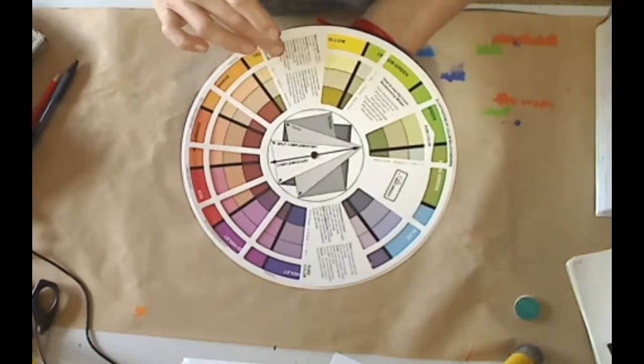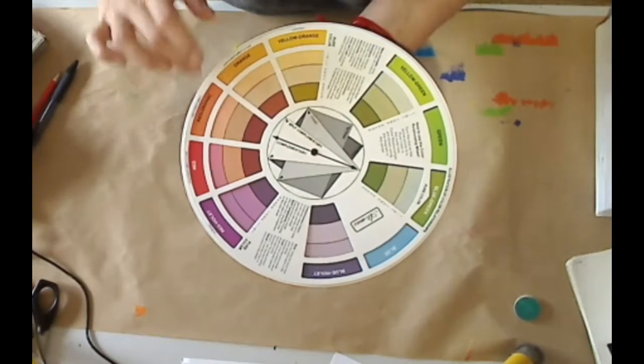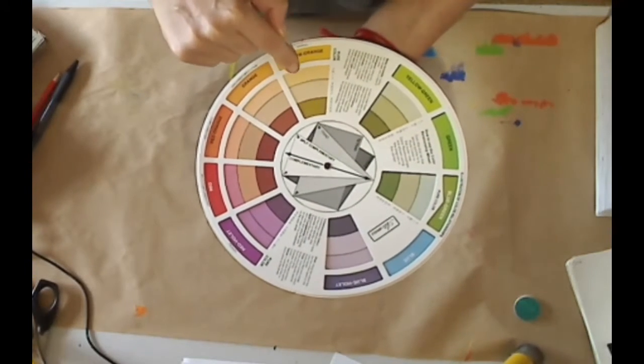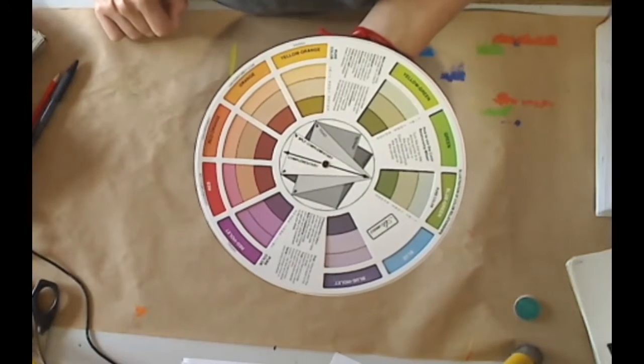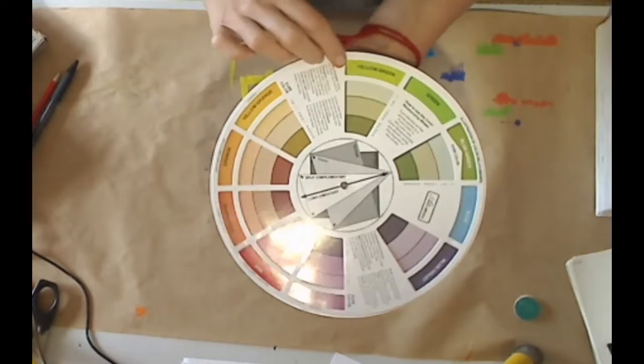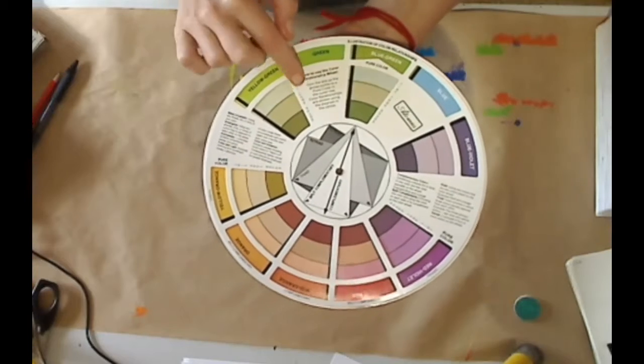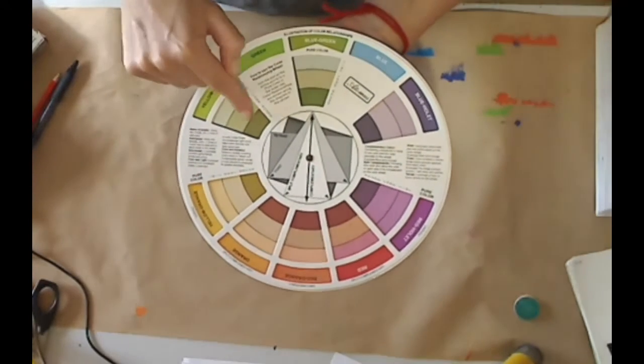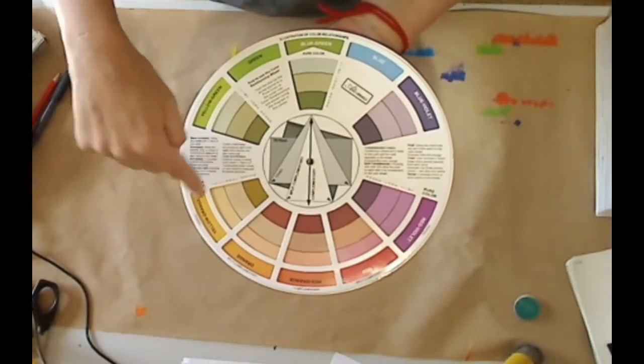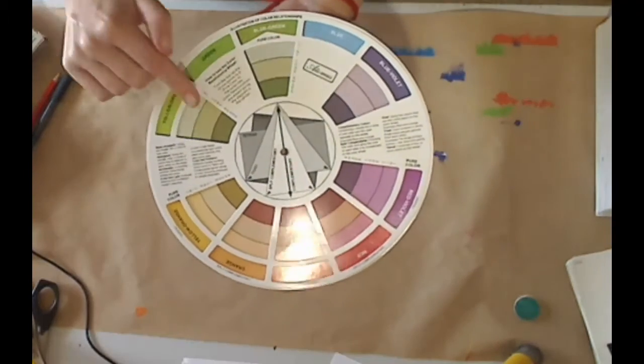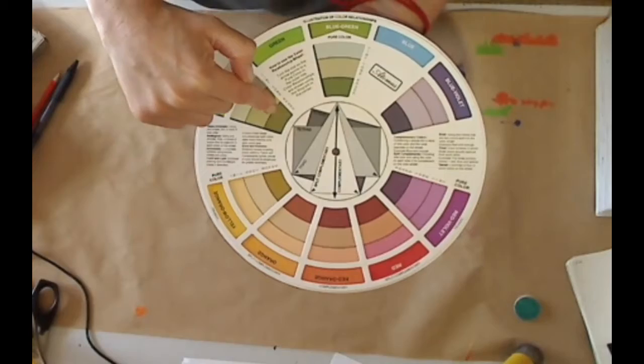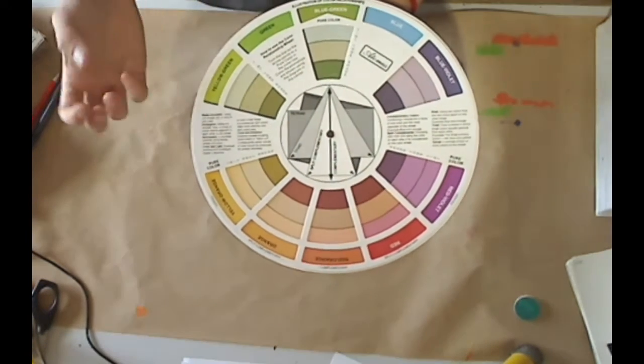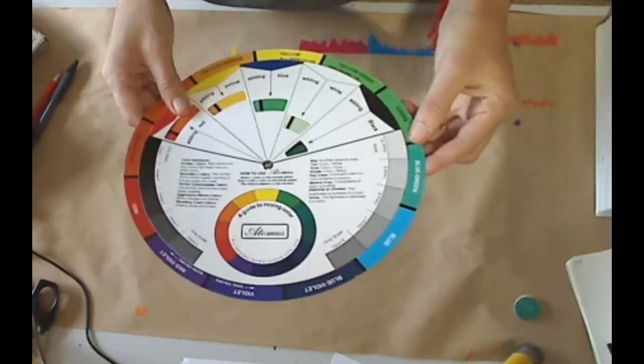We can move this wheel and see what a hue looks like if we add white, grey or black to a hue. Later on we will be mixing tints, tones and shades as part of our course, but you can see the results here now. You can use tints, tones or shades in the color scheme, not just the color in its pure chroma or pure saturation. So that's a pretty handy tool.